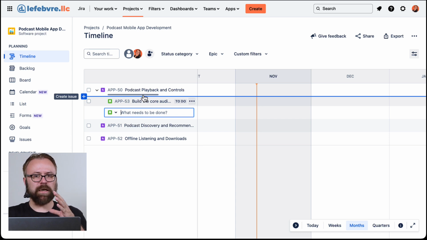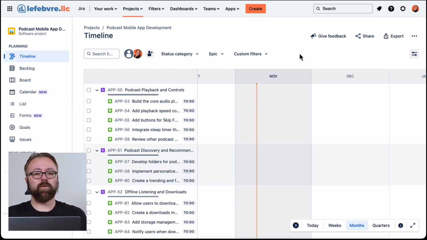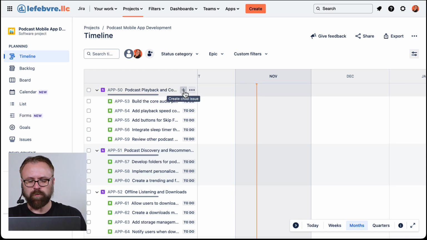So now that you've seen how these get added, I'm going to pause the video for a moment while I finish building these out so we can see how they will look on the timeline with just a few more data points to look at. Okay, so now we have a few more epics and stories added. And these are really just issues, the same as if we had created them using the create button up here at the top like we've done in the past. The timeline view just gives us a really quick way of being able to create issues in the timeline itself.